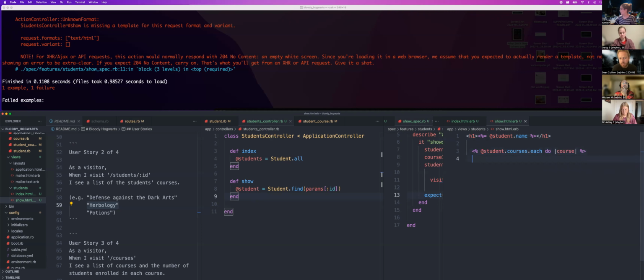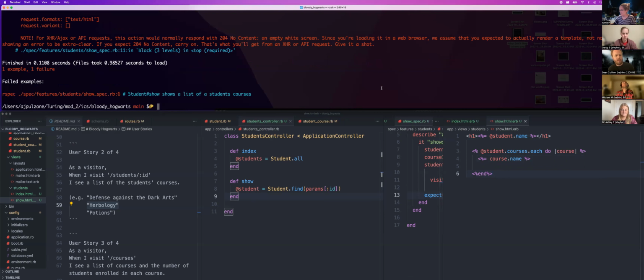Then indented in, we'll do another embedded Ruby tag with the equal sign, and just do course.name. Then we can end that out with the non-equals because we don't want to see this, correct? Absolutely. I think this might do it. Shall we see?